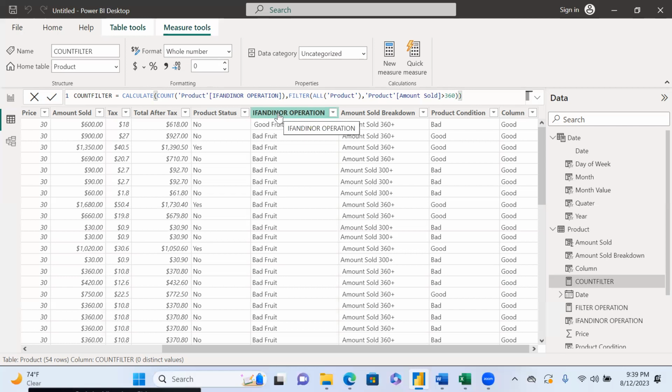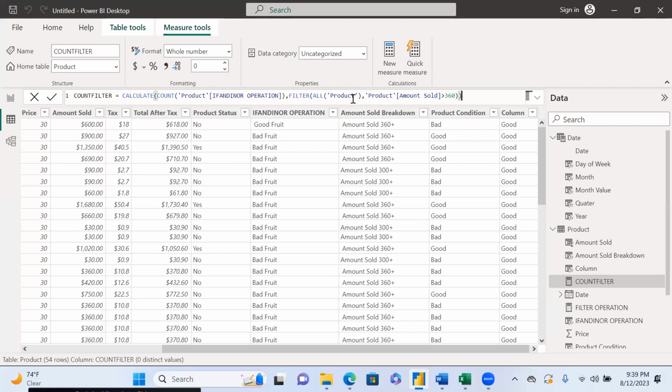Can you see this? We are trying to look at this table here. The product is the parent table name, and the column name is here. And we filter all what? We filter all the product table; the table name is product. Filter all products. Do you get it? So the filtering operation is not just happening on a particular column. It's happening on the entire table that we are using to write our DAX expression.